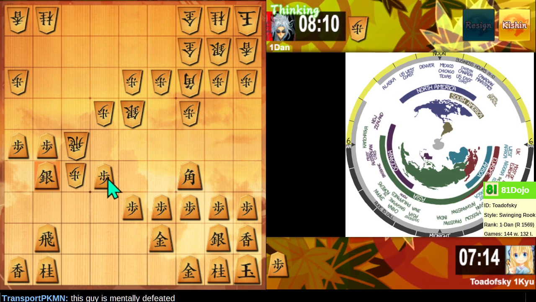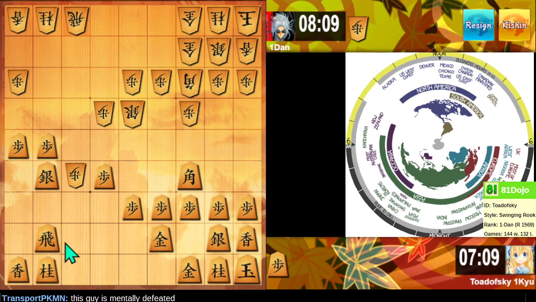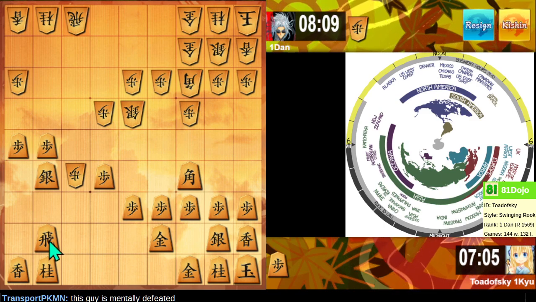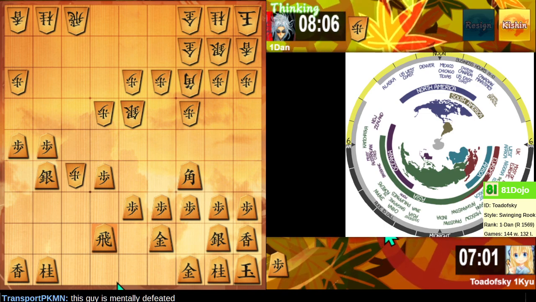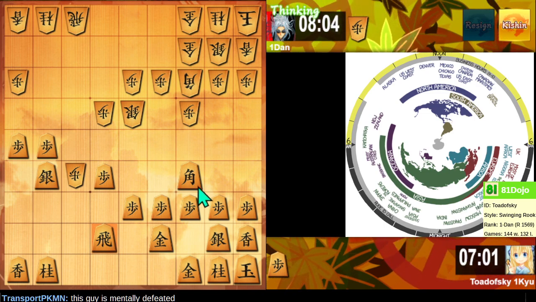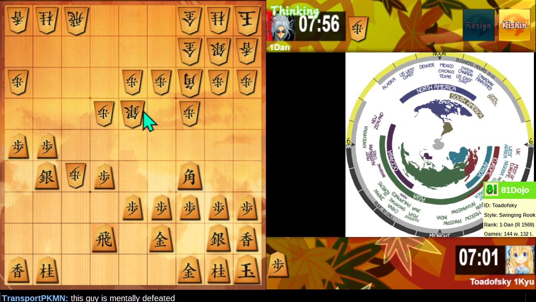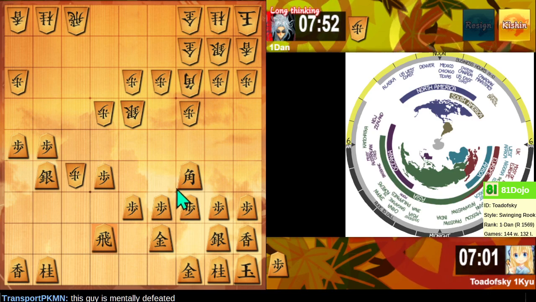Well, okay, I'm hanging this. That's not great. Yeah, this is not great. I'm so confused. And my bishop's still... trading the bishop for a silver might be good. I'm probably not doing well here.